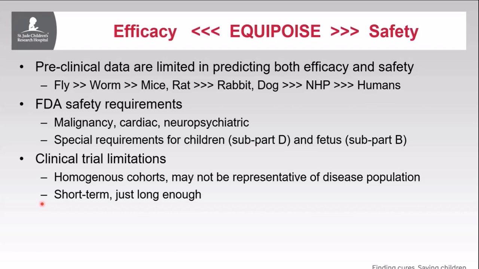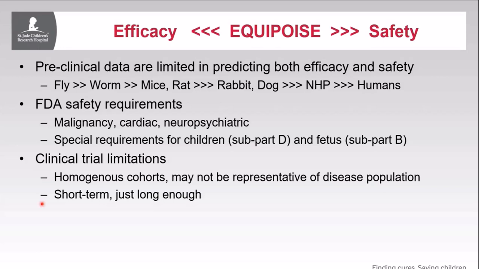Clinical trial limitations are kind of obvious. When we design a clinical trial, it's largely with a homogeneous cohort to try to really identify efficacy and then the safety in the context of that narrow slice of the population, but it may not be representative of the disease population at large. So take, for example, the gene therapy with the accelerated approval for Duchenne in 4 to 5-year-olds. Well, there's every indication that it should work in older and younger patients and even non-ambulant, but does it have the same safety profile? How well will it work? So you really cannot extrapolate so readily.